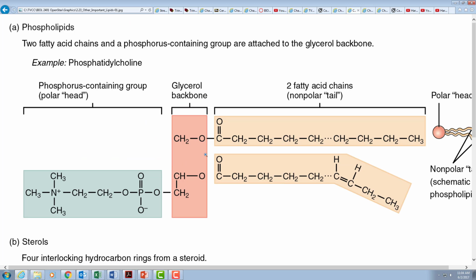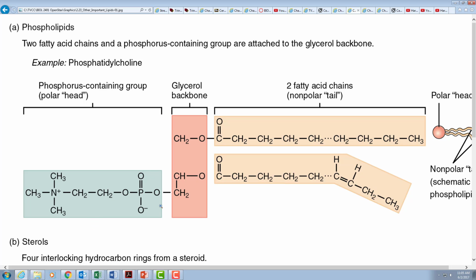And as we look at an example here, here's a phospholipid. This is a fatty acid. Fatty acids can be saturated, like this one on top. Saturated means it's carrying as many hydrogens and therefore as much energy as it can carry. Unsaturated, like down below, means that it's missing some pairs of hydrogens. Those bonds replaced by double bonds in the carbon chain. And so if you have monounsaturated, you're missing one like here, and polyunsaturated, two or more pairs of hydrogen are missing, and you have more double bonds.